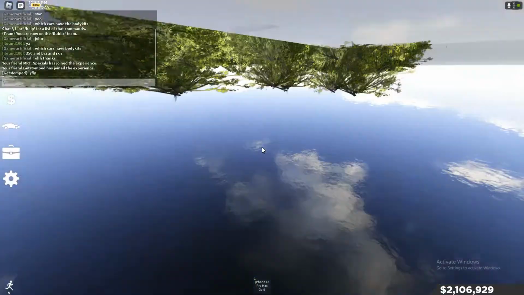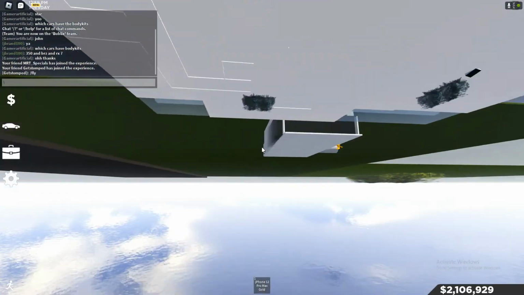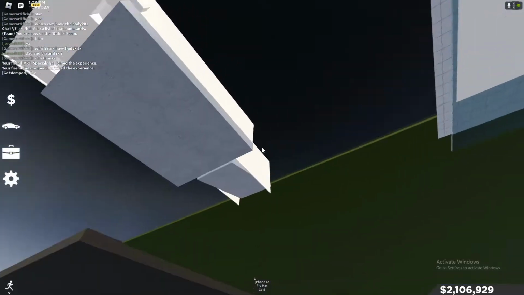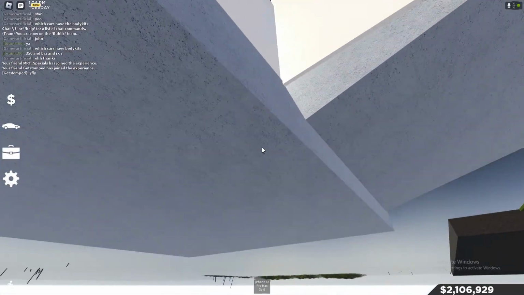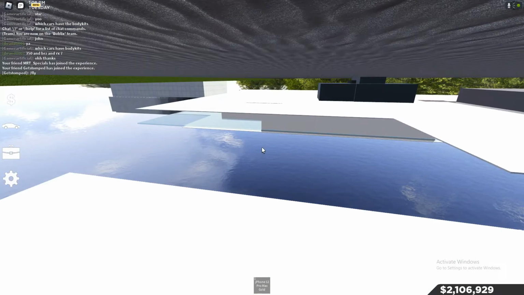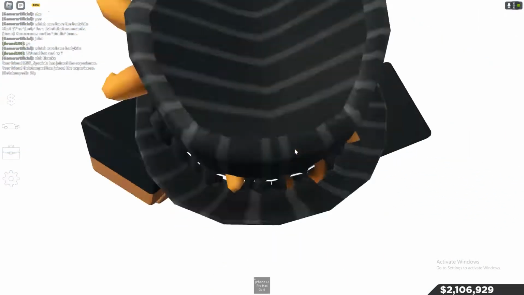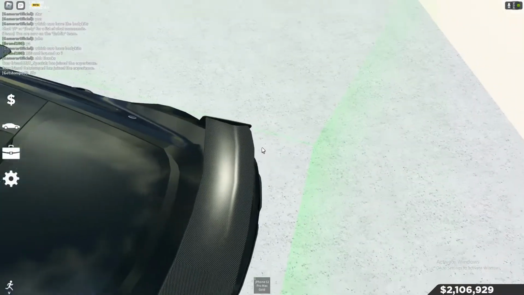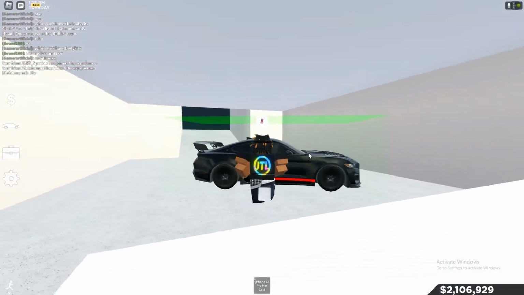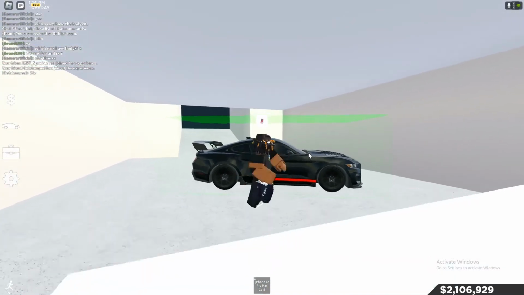So then, you're going to want to find the smallest one of these structures. There's two over here, and then there's one over here. When you enter the smaller structure, it's going to have this little Mustang. It's not little, it's a full size Mustang. All right, so you're going to fly back in. And then you're literally going to want to walk into the green box. Like walk in and walk out.